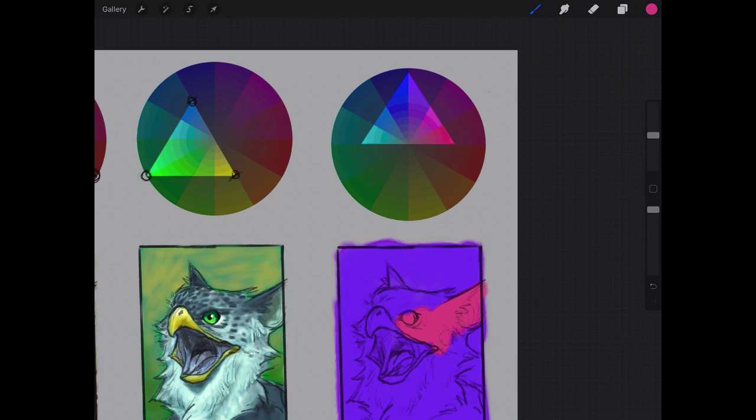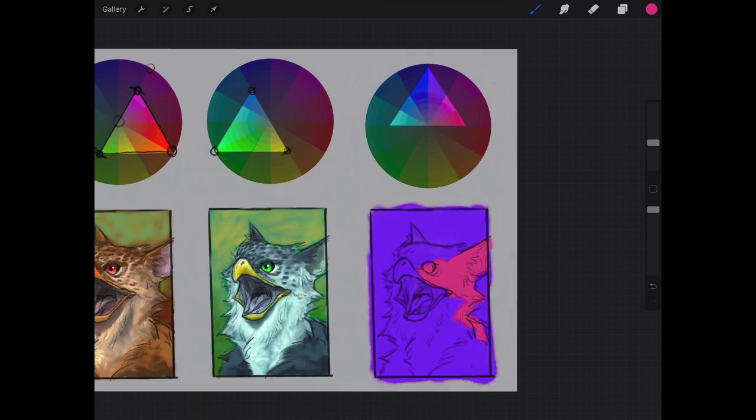All right, so once again, it's okay if we go outside the edge just a little bit. These don't have to be masterpieces, right? This is really just a color study. You're trying to understand how maps work and stuff like that, so you don't need to spend hours on these. You just need to really understand the color theory behind it to get this assignment finished. So I'm gonna go ahead and finish painting all this in. You can see I'm not really worrying about painting over the eyes or other parts because I'm going to be covering that up as well.